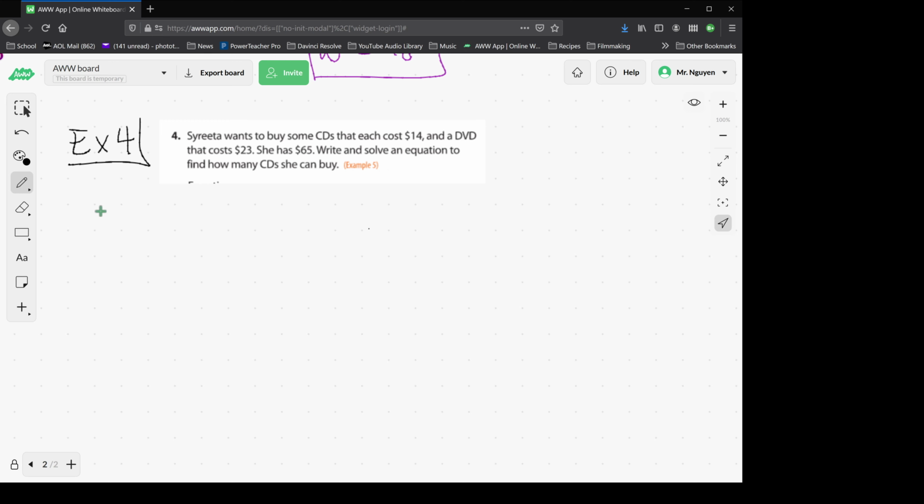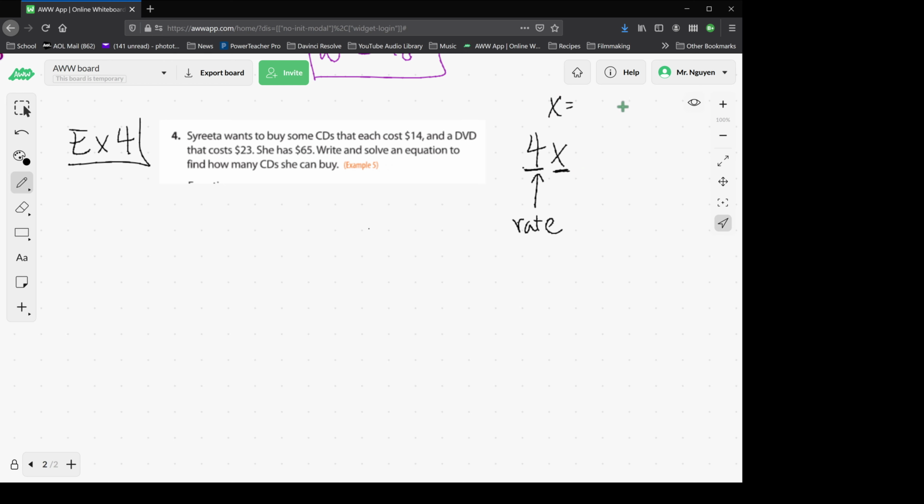Okay, so the first thing we need to do is write an equation for this. Now, I want you guys to understand something here. Whenever you see 4x, what this means is 4 times x, right? So 4 is multiplying a number you don't know. Do you know what the 4 usually is? It's usually a rate of some kind.